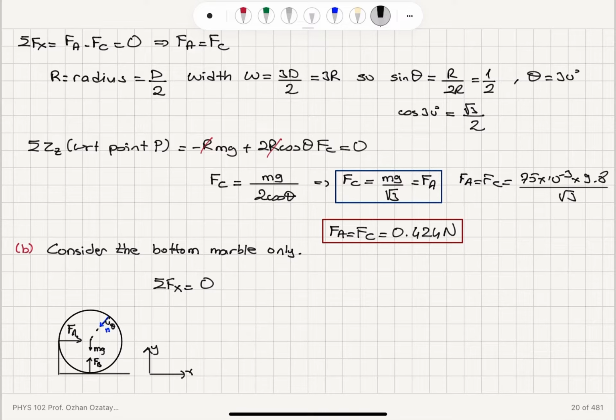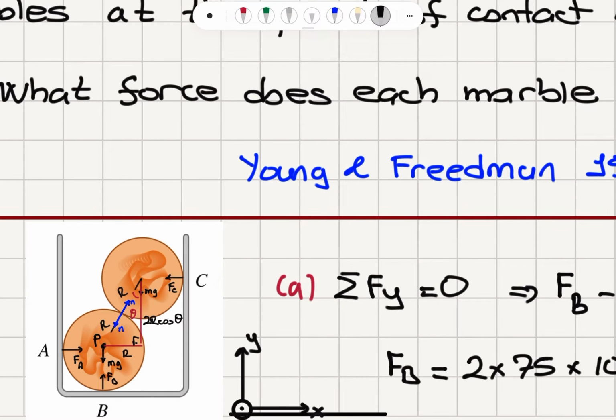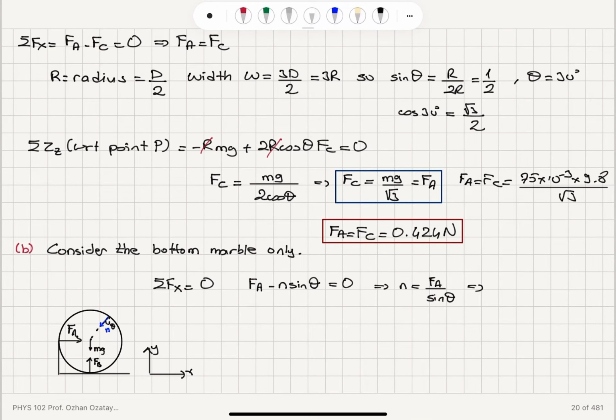Which forces have an x component? FA and the normal force. So I will have FA in the plus i-hat direction minus N sine theta is equal to 0. The normal force is FA divided by sine theta. Sine theta is this angle theta here, which is 30 degrees, so sine theta is 1 over 2. So the normal force is 2 FA, which means the normal force is 2 MG over square root 3.